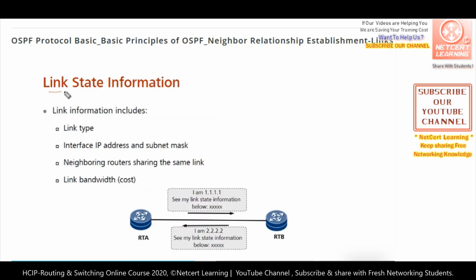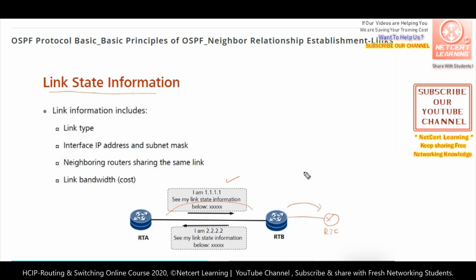Here we look into the link state information. Unlike the route exchange process between RIP routers, OSPF routers exchange link state information. This link state information is to synchronize their link state databases, and then they just forward this information to the next router. So A sends link state information to B, and if B has a connection to router C, router B will also send the same link state information from A to C without changing any of the content. Eventually, all OSPF routers will possess the same set of link state information.